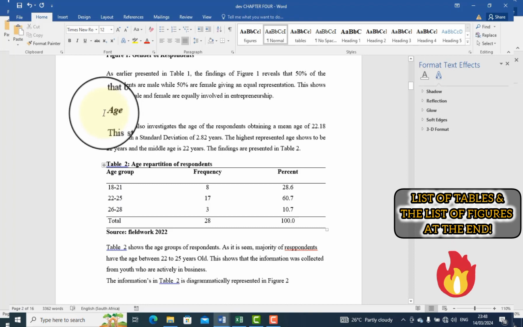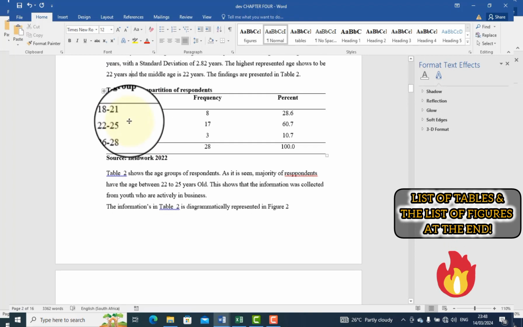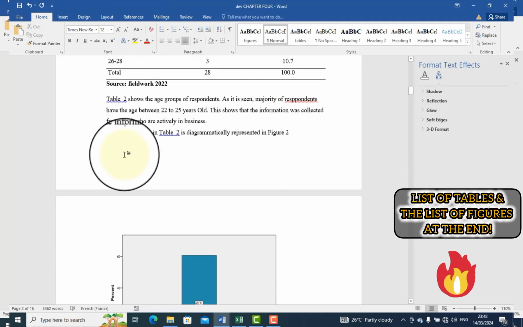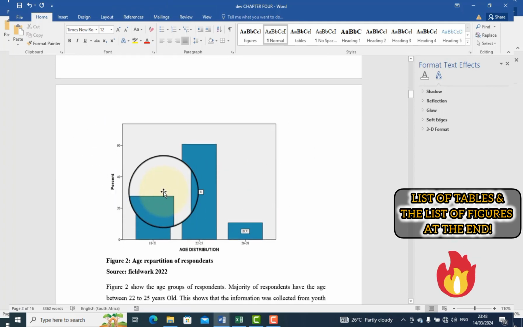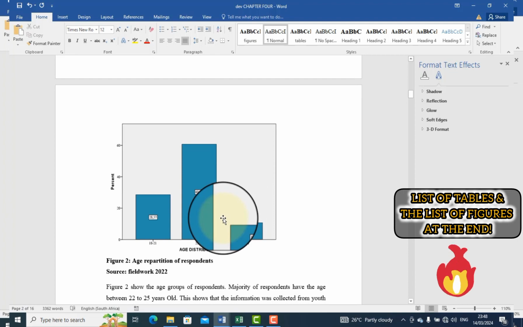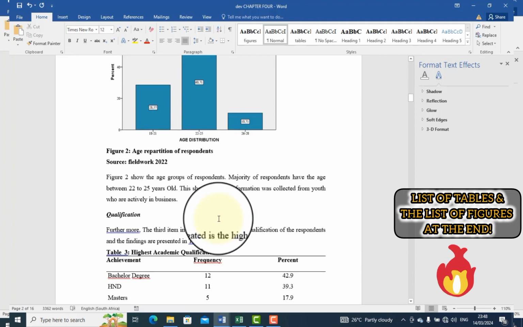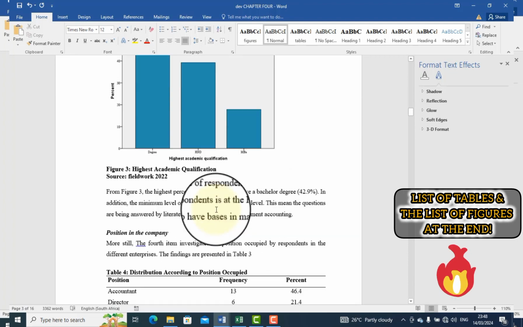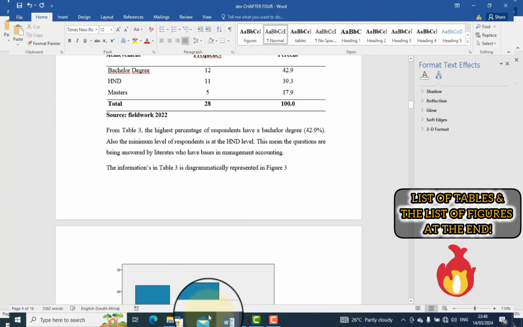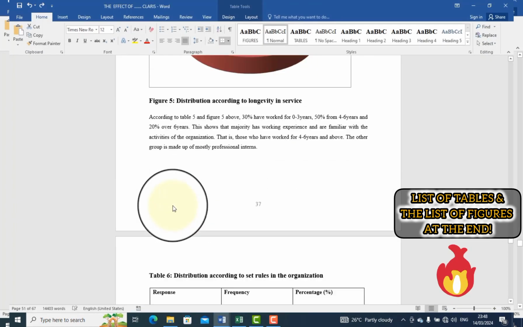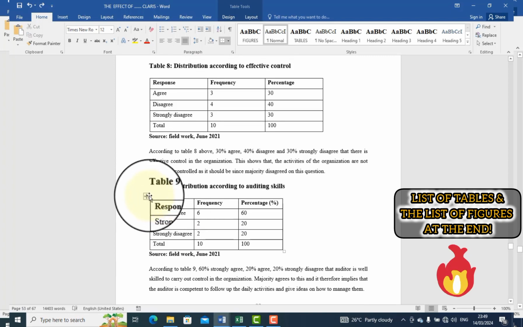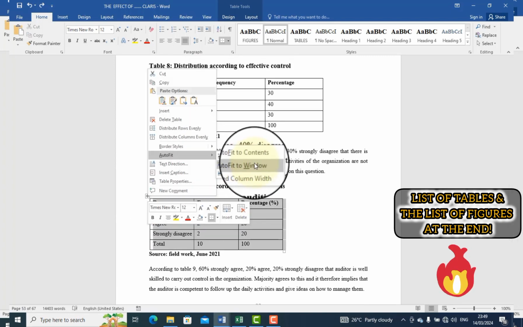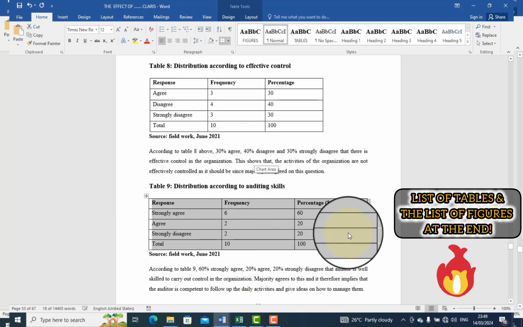Same thing, you will notice age, same thing, right? Put everything. Now you notice here that there are three pieces of information. From here you will notice that the three are now presented in a bar chart, which is pretty much better. So what do I do? As you can see in here, this is not really good looking. If I have a table like this, I better right click on it and take auto fit to window.